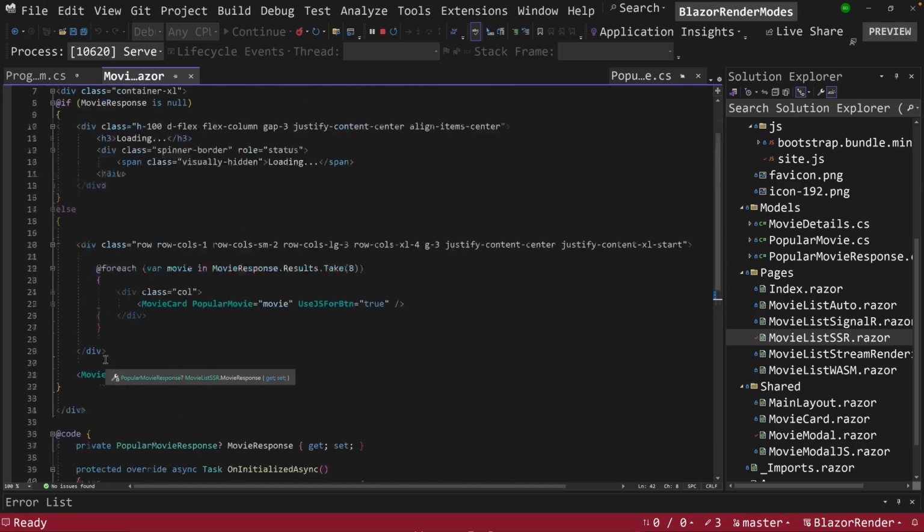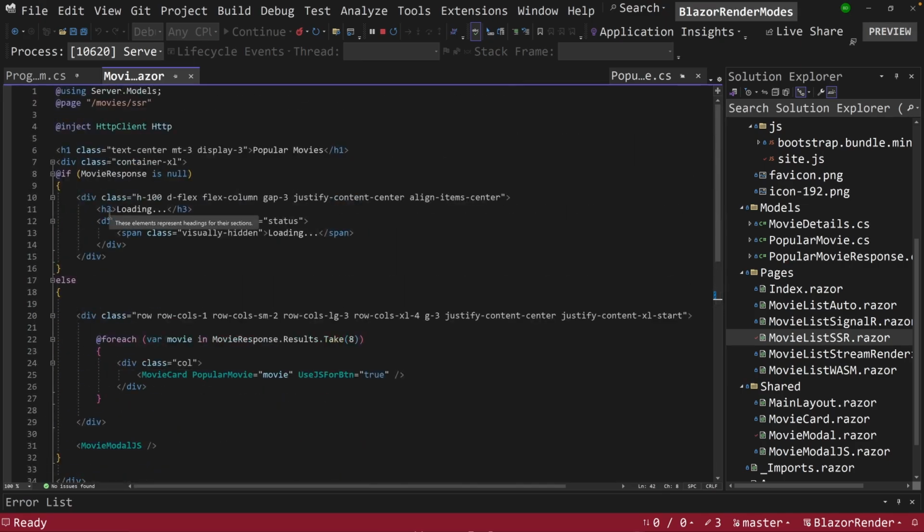Pretty simple, all right? And now in here, because of the way Blazor is organized, it will detect that change and then build out all this content here. Now, in the case of SSR, specifically this render mode, notice here at the top I don't have a render mode specified.